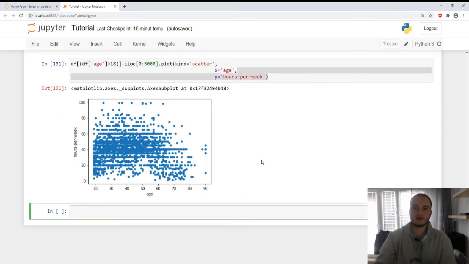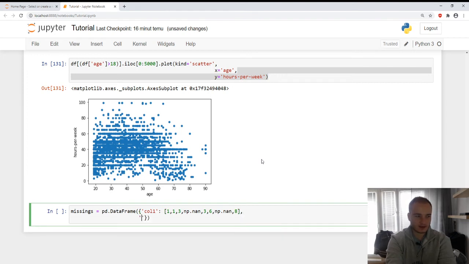So the next topic will be missing values. For this purpose, I will create some data frame with missing data, and we will remember how to create a data frame. So we need to specify the dictionary first. Column 1 will be like 1, 1, 3, np.nan, which means it's missing, 3, 6, np.nan, which again will be missing, and 8.